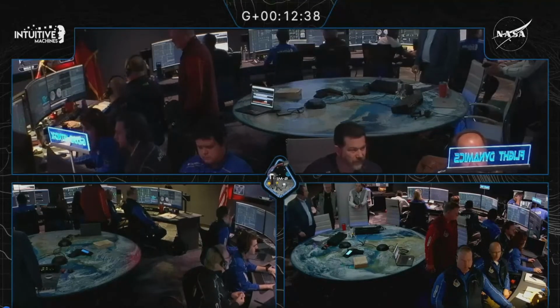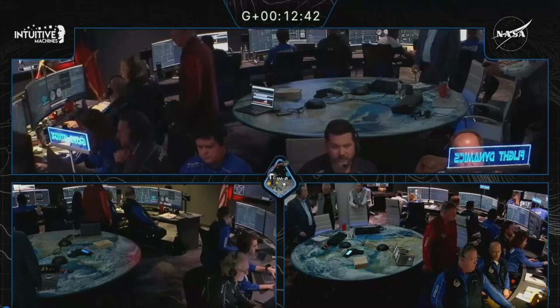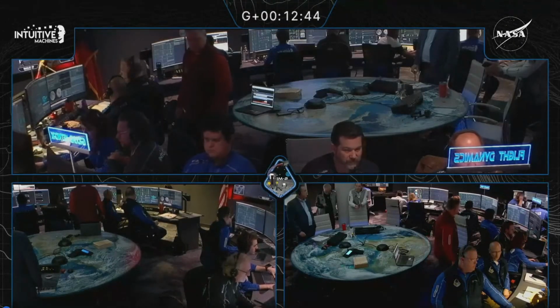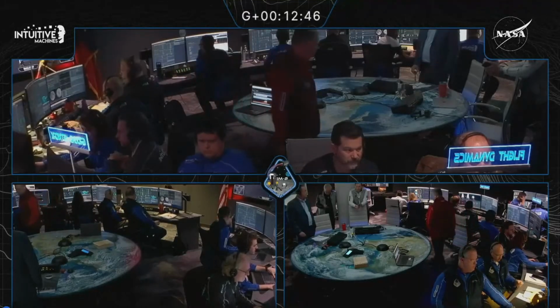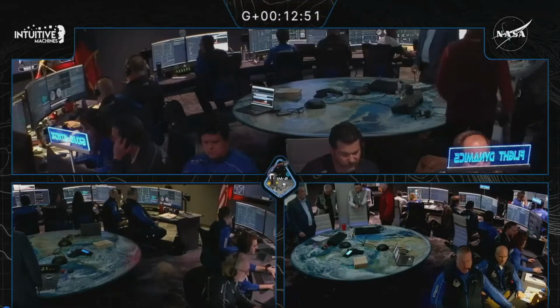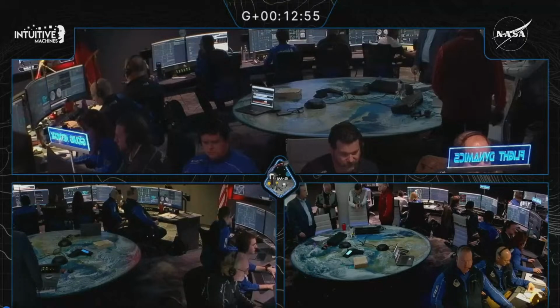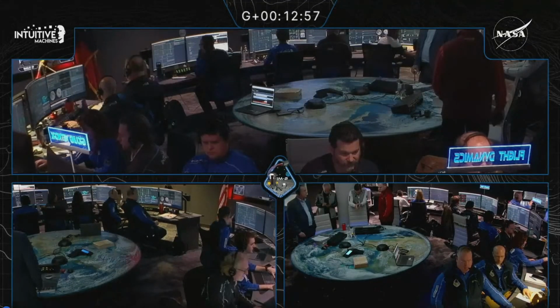He did say pictures. He did say pictures, yes. So hoping to see the status of Athena on the lunar surface soon. We were initially expecting pictures would take a couple of hours to come down as the flight teams prioritized downloading data and safing the vehicle, but this will help us better understand the configuration of the lander.